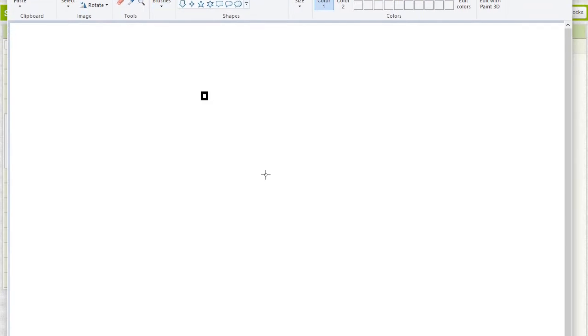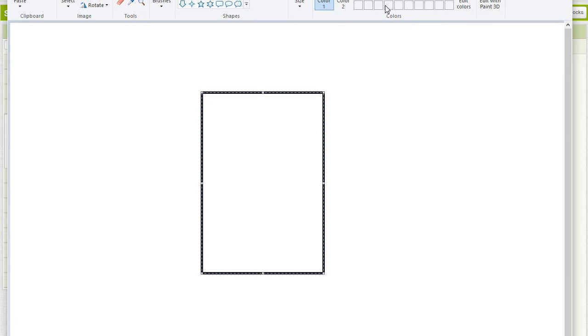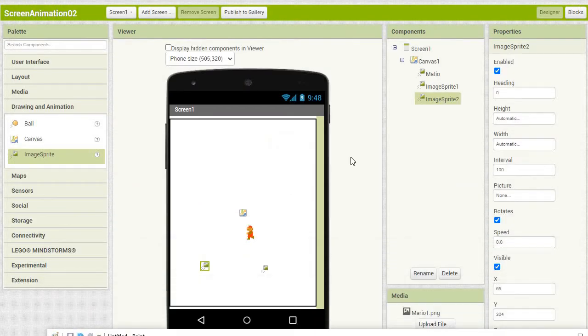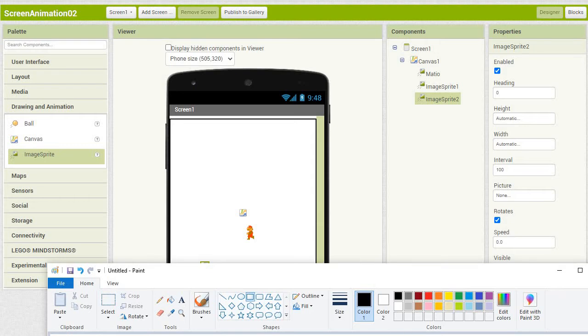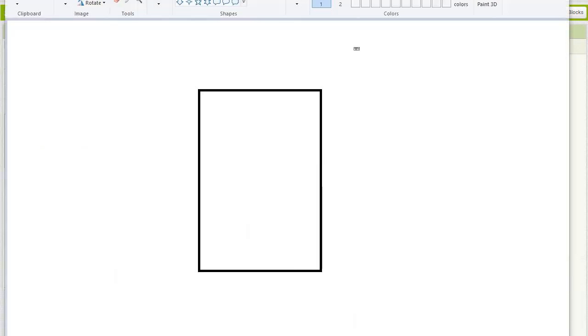Let's say you have your screen, and this is the screen that we've been using this whole time, right? Well, if I can get a hold of it. Why is it not letting me grab it? That's so weird. Okay, that was weird. So this is the screen that we've been using the whole time.